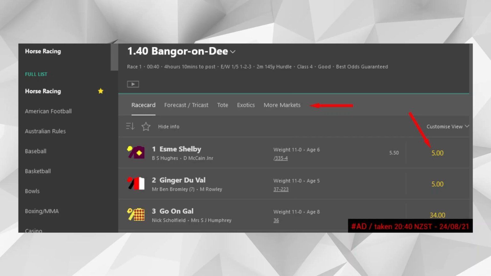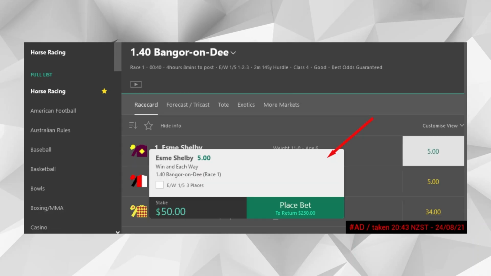To place your bet, click on the odds of the horse you want to back. This adds the selection to your bet slip. Here, you can choose to place an each-way bet if available. Enter your stake in the set stake box, and your potential winnings will be displayed automatically. Next, click place bet to confirm. If you haven't logged in yet, you'll be prompted to do so before the bet is placed. Once the event finishes, if your selection wins, your winnings will be added to your account.